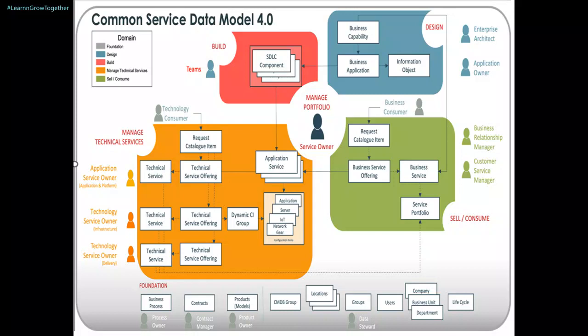The origin of this particular concept, from my experience, is coming from the CSDM model. When ServiceNow introduced the CSDM model, they introduced the concept of services. What you sell comes here. What has been designed comes here. What has been built comes here, and who takes care in the background comes here. And for all these things, what is the foundation data available?